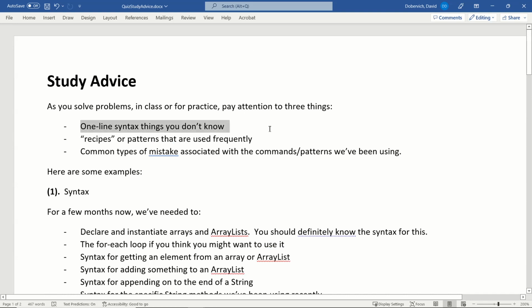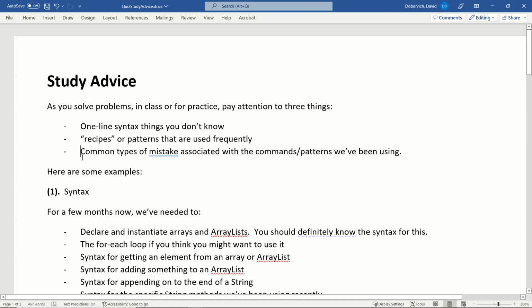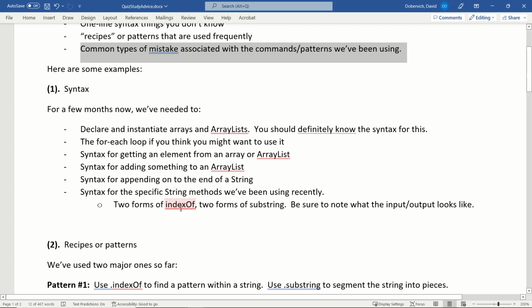So far we have one-line syntax things. We've got common patterns that solve problems. And then the last one to look out for is whenever you have a bug, don't just treat bugs in class as, oh, I mistyped something, or, bugs are an inevitable thing. I mean, they are an inevitable thing. But there are common types of bugs. And depending on what type of code, I guess I'm trying to say, certain methods and certain patterns are susceptible to particular types of bugs that you can explicitly check for if you know that they're common.